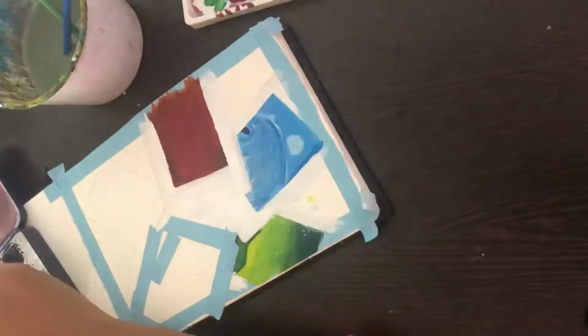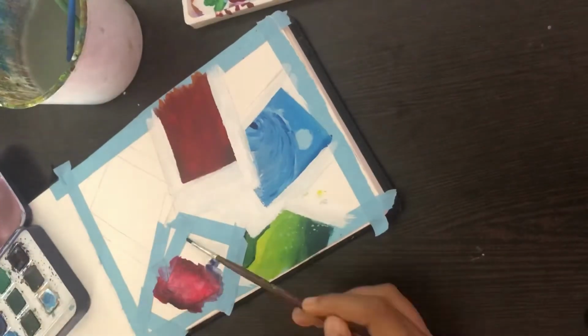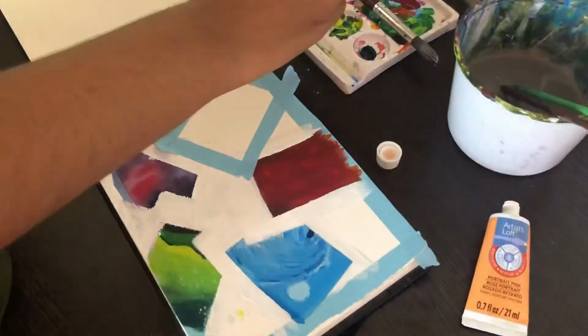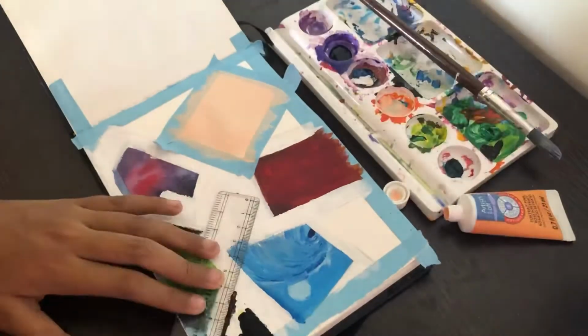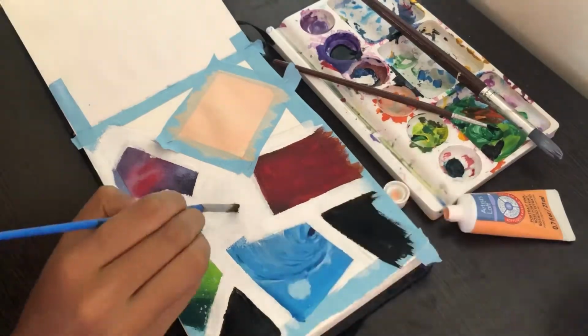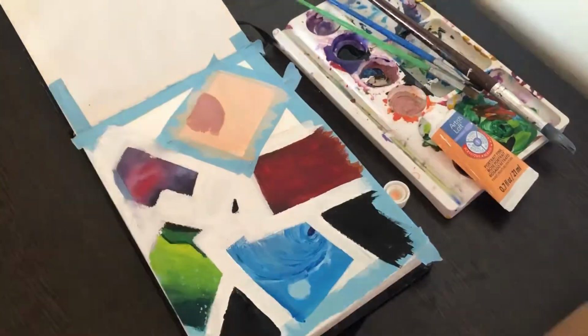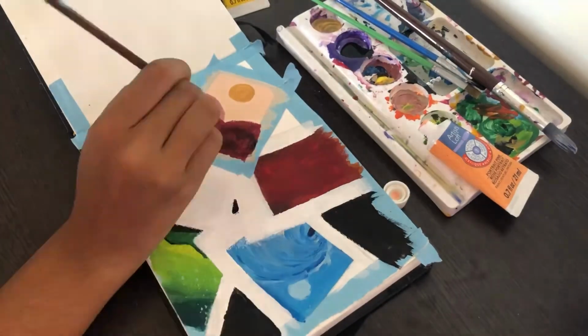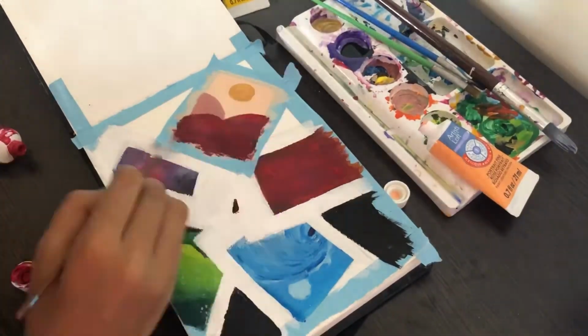So as you guys can see, I've made 2 more paintings. Now I'm starting on my 4th one. Here I made a galaxy looking one, and the last one I'm going to make it very simple. And once that's drying, I am going to be putting black in the empty spots that we don't have frames in.